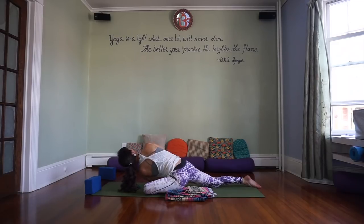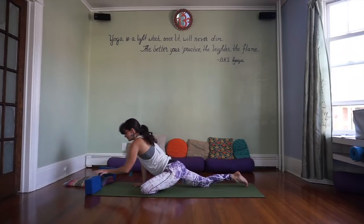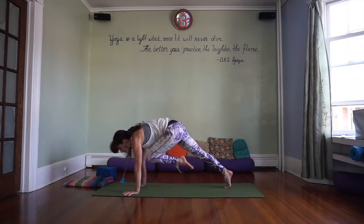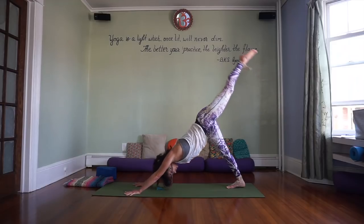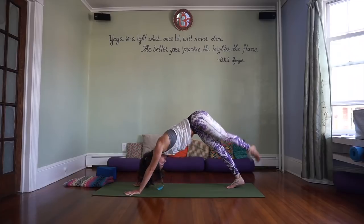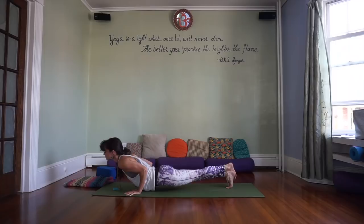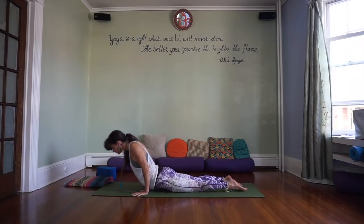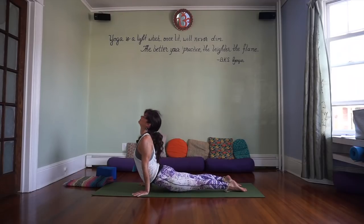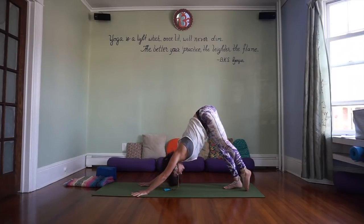Plant the hands, tuck back toes, and shift this left knee up towards your chest. Slide it all the way back behind you for three-legged dog. And then wipe the slate clean with a vinyasa of your choosing. Meeting back together at downward facing.